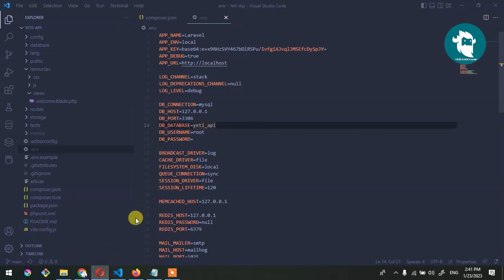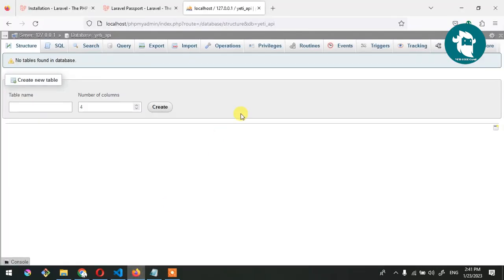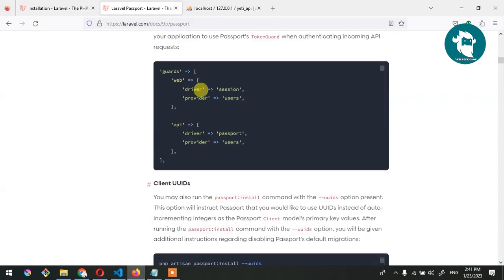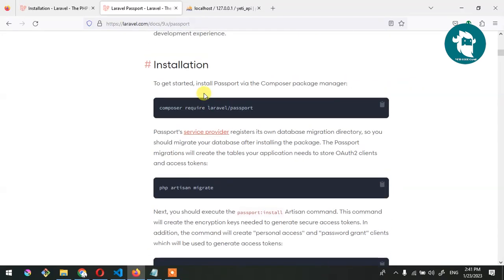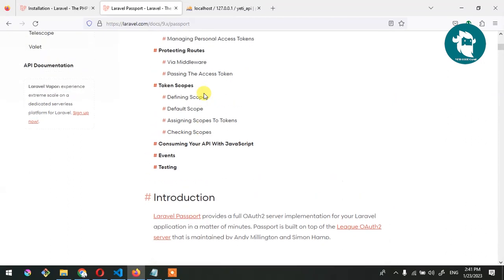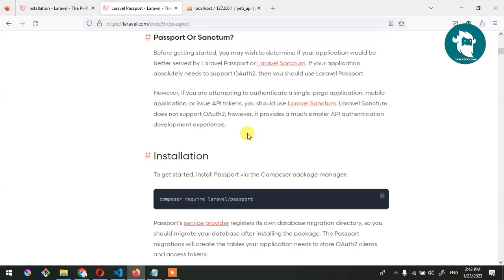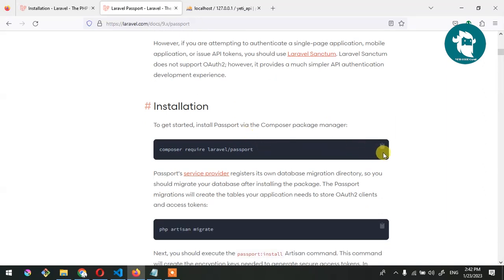After that, go to our Laravel Passport installation section. We need to install Passport, so copy this, composer require laravel/passport.